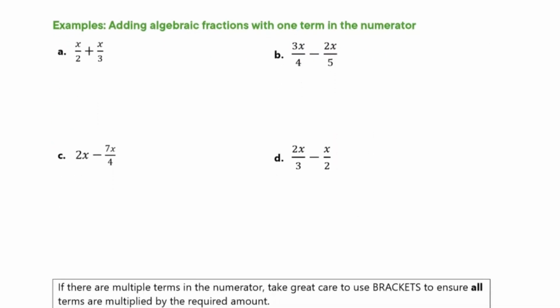Start off relatively simple. We've got x over 2 plus x over 3. Looking at what we have here, the lowest common denominator is going to be 6. So to achieve that, we're going to multiply the top and bottom of the first fraction by 3 and the top and bottom of the second fraction by 2. That gives us a common denominator of 6, and notice we've written a big vinculum there. x times 3 gives us 3x, this plus sign is what comes down here, and x times 2 gives us 2x. So this gives us 5x over 6. It's always a good idea to check if you have any common factors in your numerator and denominator with these questions. We don't have it for part A, but let's keep an eye out for future questions.